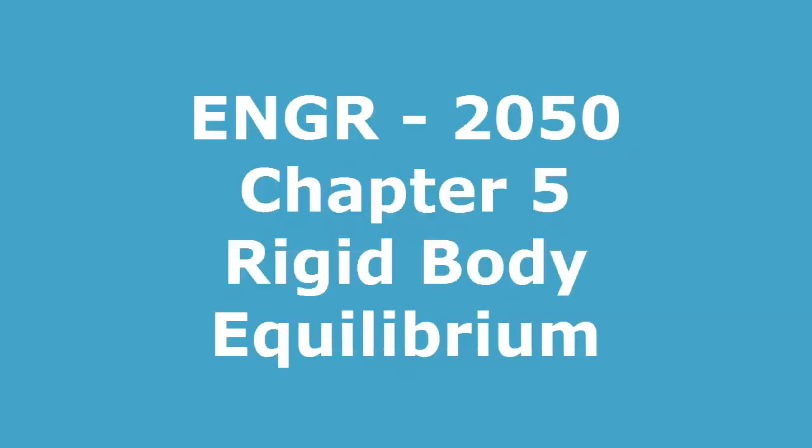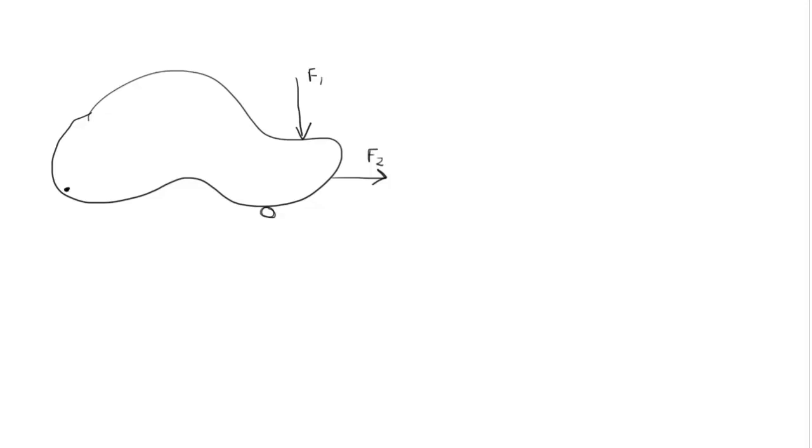Okay, so today we're going to start Chapter 5, and we're going to talk about equilibrium of rigid body. What we'll get to pretty quick in Chapter 5 is the concept of finding what we call support reactions. So I've drawn a generalized shape here. That shape actually is sitting on top, let's say it's a log here, sometimes we'll call that a roller. So this shape could roll back and forth along this log.